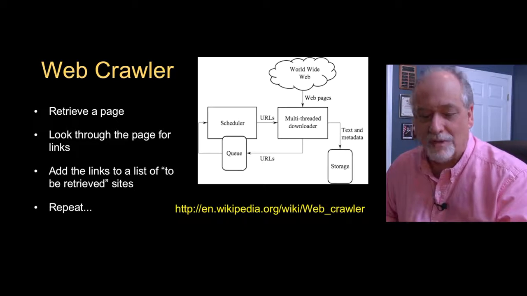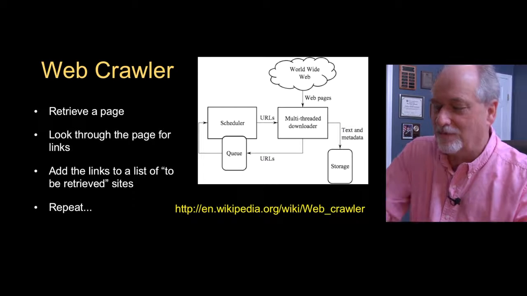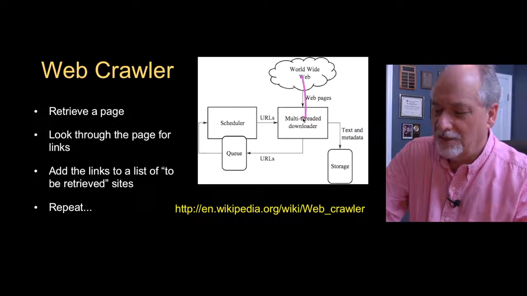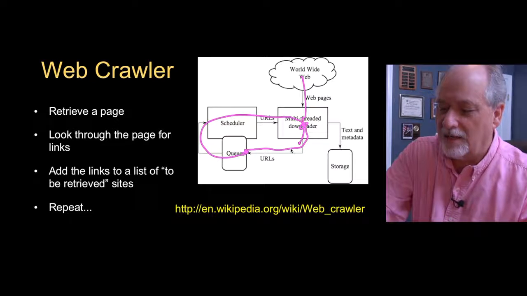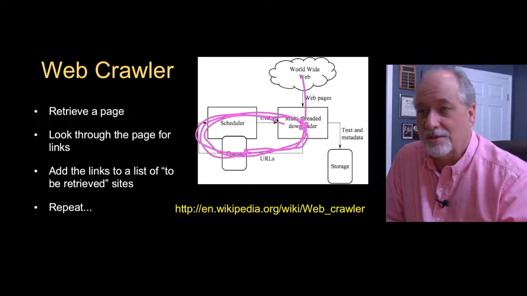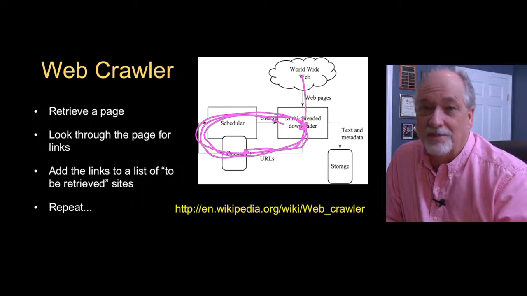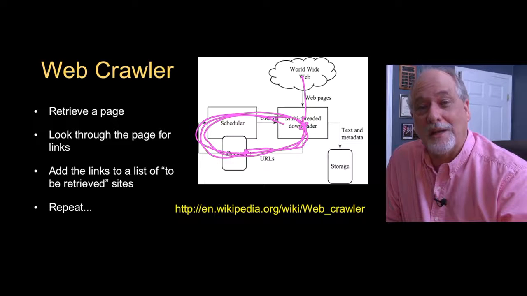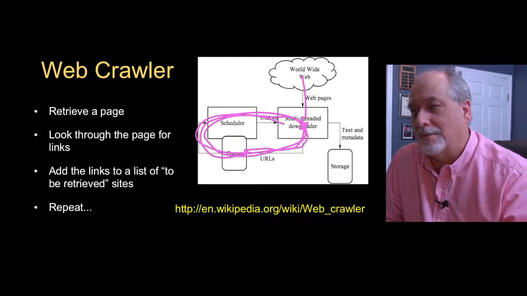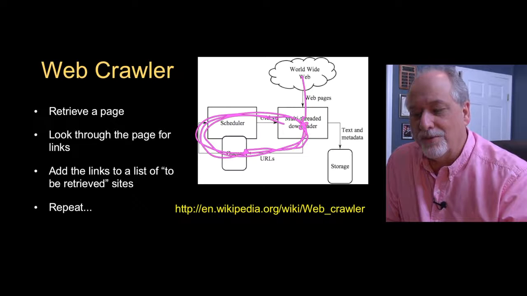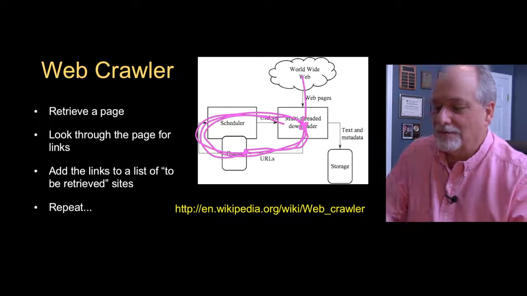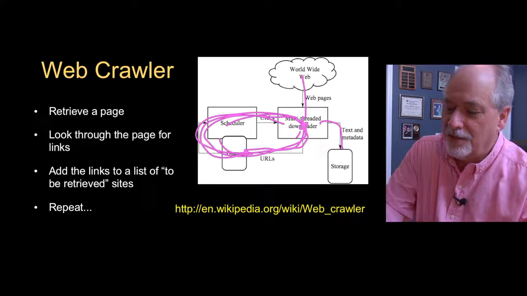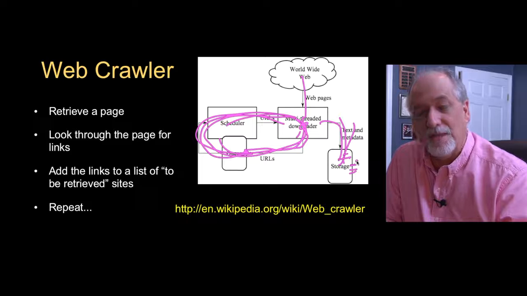So this is the idea of the web crawler, and this isn't my picture. This is the classic picture of a web crawler. Read a page, parse it, take all the URLs and stick them in a queue, grab again and again. So for us, this scheduler is going to do it as long as you say, do 100 pages, or it runs until it blows up. And again, with these processes that have the network in the loop, it's really important that they behave well when they blow up. And that's why databases are so useful, because you can be writing along to the database and some random thing happens and blows your data up, and you start over. So you're reading these things, you're storing each page, building up your storage, etc. So you just keep on doing that.